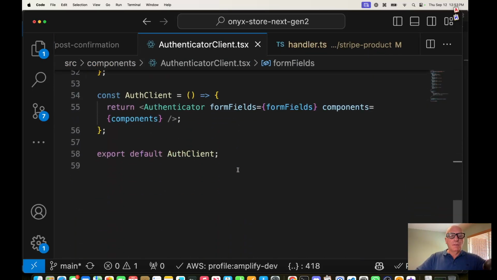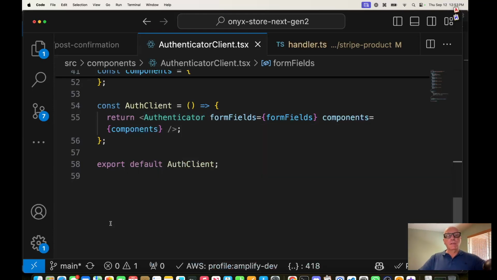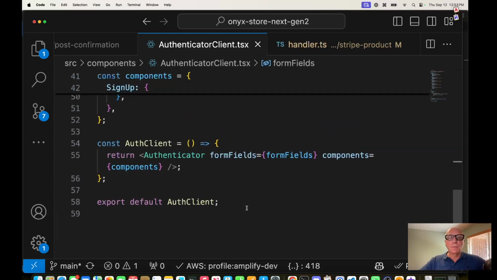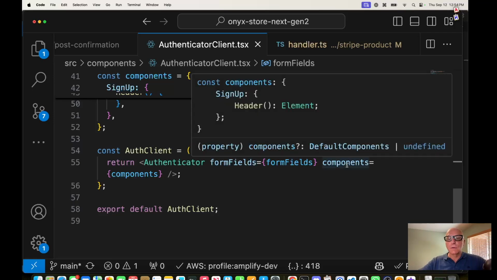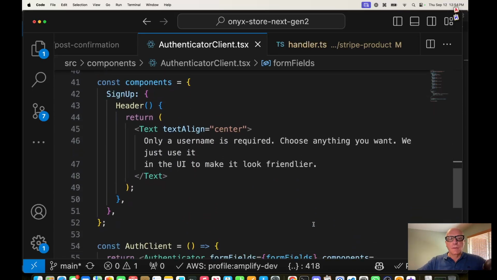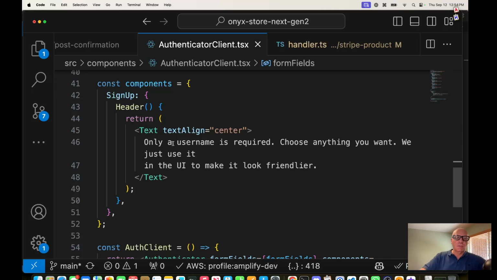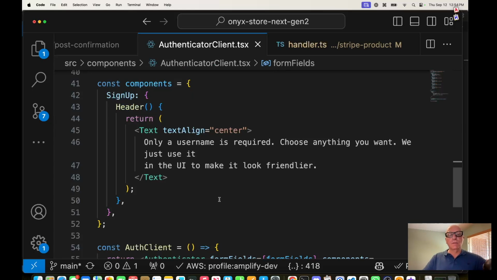In the authenticator client that's in the Amplify UI React library, there are a number of customizations you can do, and I'll link to the documentation in the description of the video. One of them is providing a form fields prop, and another, a components prop. In the components prop, you can do something as simple as providing some text to customize the header, but you can do a lot of other things apparently.